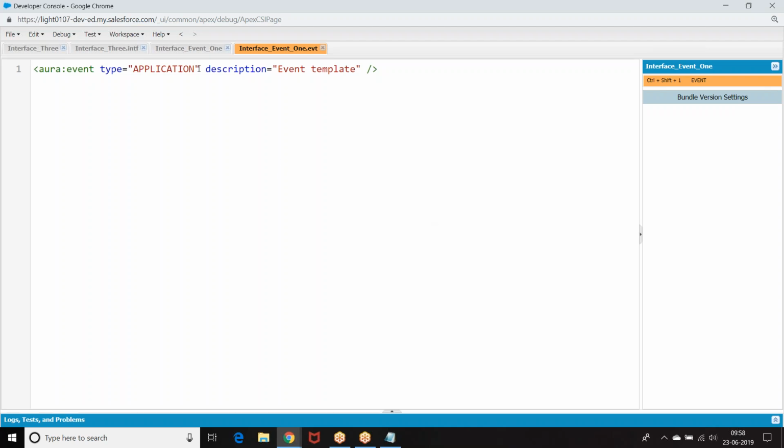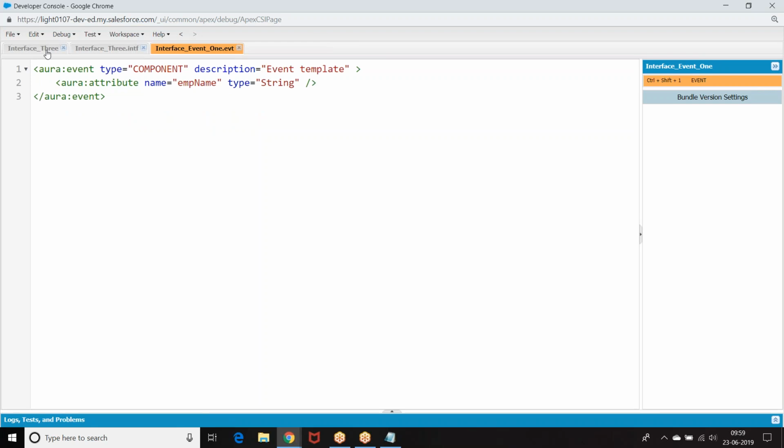Now let me take this component, application, I'll remove it and keep it as component. Then I put an attribute here, name equal to EMP name, type equal to string. So we had an event with the name interface event 1.